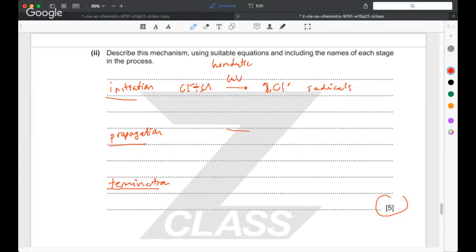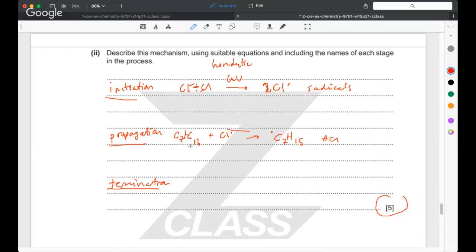And radicals are extremely reactive chemical species. And so they go on to react with the alkane. So you've got the alkane, which is the C7H16, and then you've got this really reactive chlorine radical, and that's going to react to give, where the chlorine is going to react. It's going to pull one of the hydrogens off the alkane. So the alkane has now, what's going on here? The alkane has lost a hydrogen. It was H16, it's now H15. And that's a molecule here. So the radical now is there, okay?